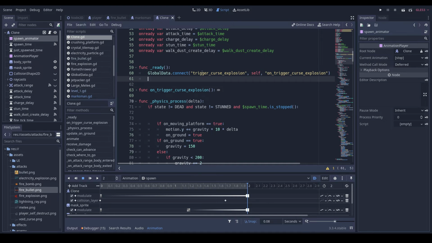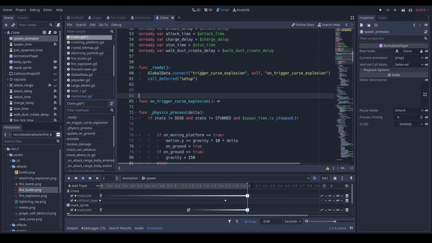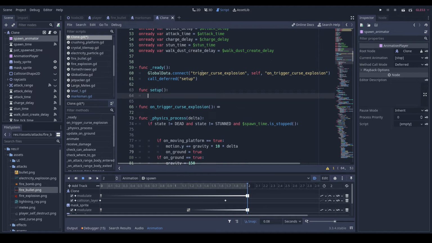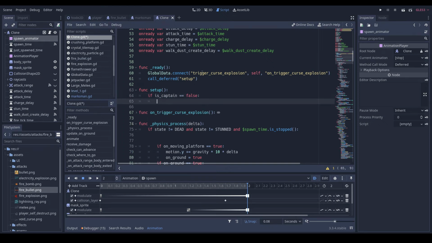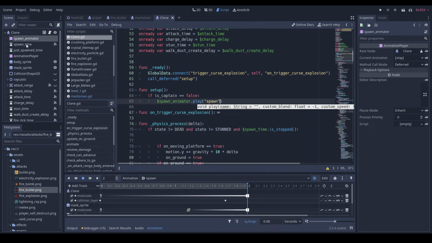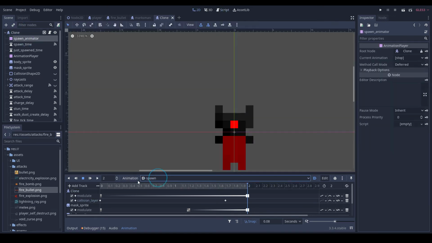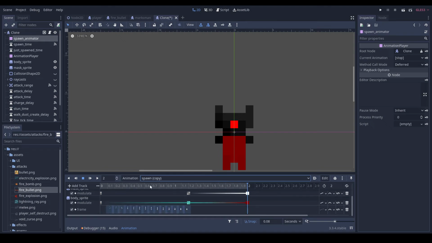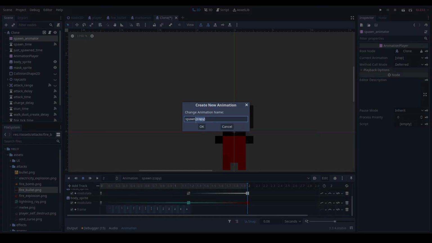We'll do call deferred setup, func setup, if is captain is equal to false, then spawn animator dot play spawn, and then we can go to here, duplicate it, rename this to spawn captain.